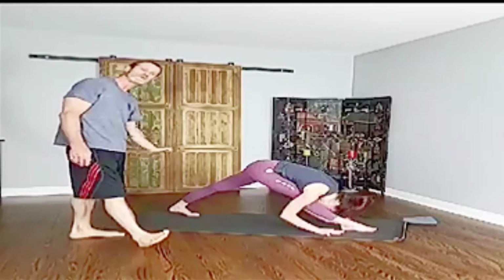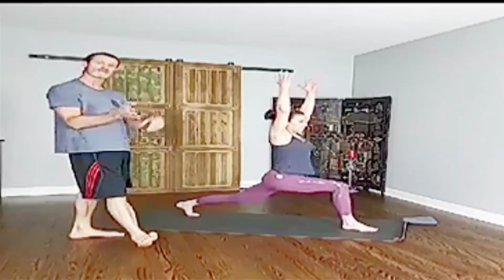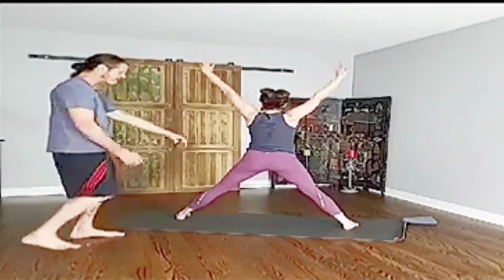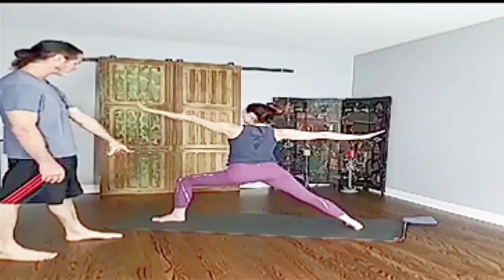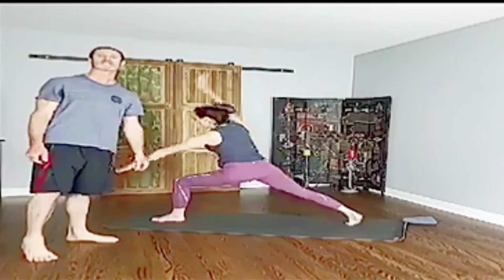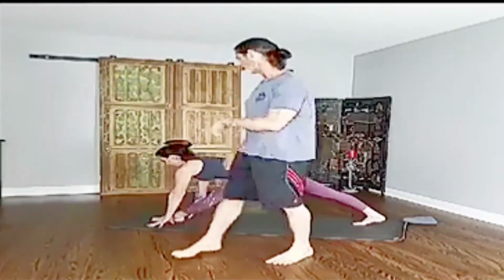And bending the front knee, hands up overhead, slowly start to straighten your front leg, pivot your toes to the left. We'll come into warrior two on the left. So the left foot faces the back of your mat. And we'll exhale, hands to the mat. Straightening the front leg again. Lifting the heart. Exhale and fold.